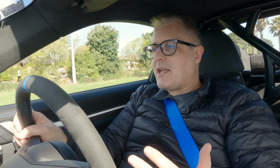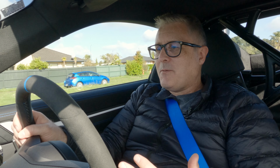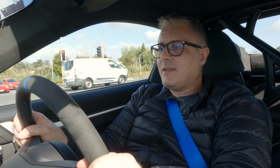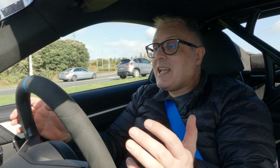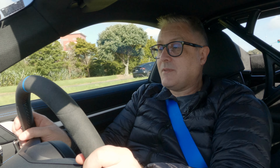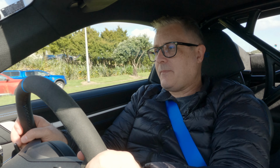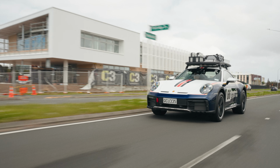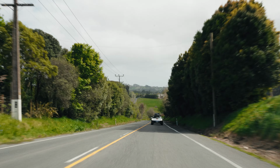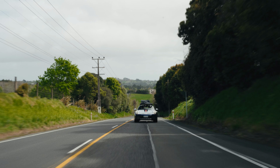And then you've got the tyres, they're for off-road use. But the fact is, on these roads, they're brilliantly comfortable, which makes this a fantastic 911 to drive on city streets. You wouldn't think it, but it is. This is the slowest 911, all thanks to those tyres. Just to stop them from flying to pieces, speed is limited to 240 kilometres an hour.